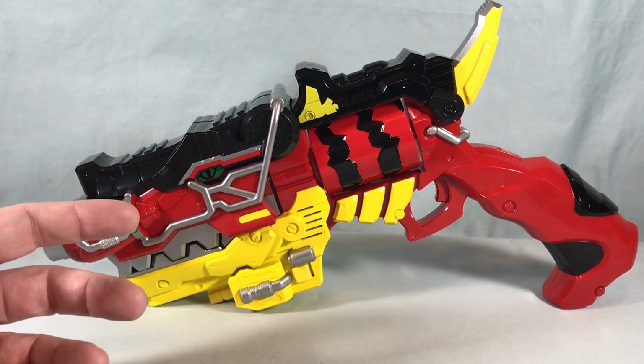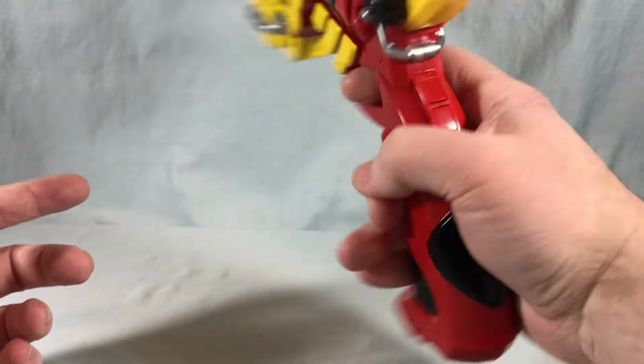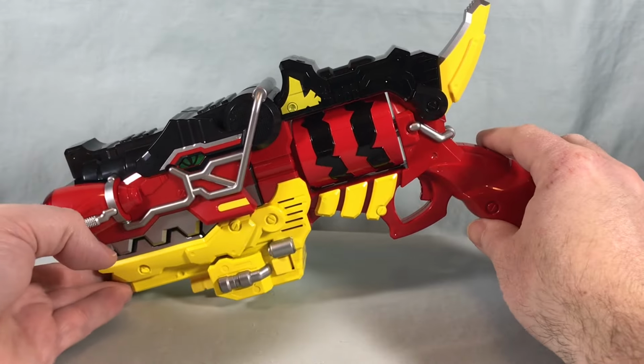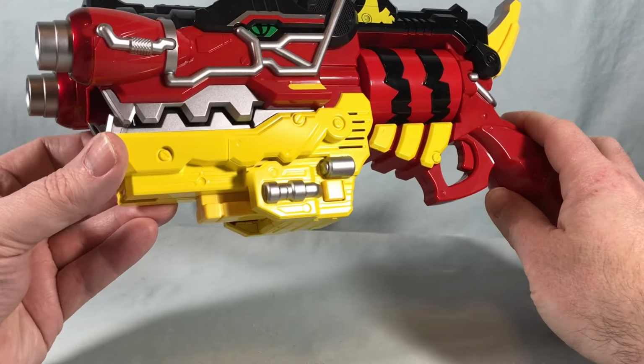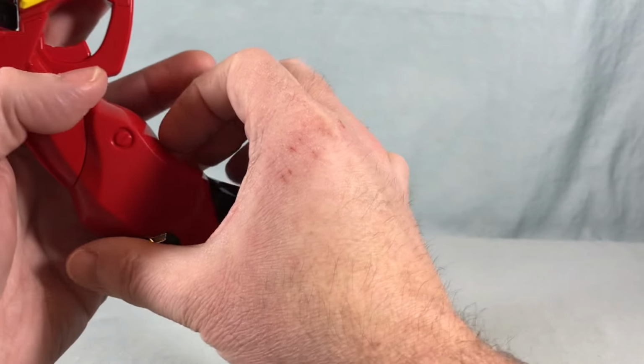Because they wanted to put in the button for the sound effects and everything, and obviously just so it looks better and holds in your hand nicer. But that also might be why the old batteries fit, because this section might be the same size. I don't know that that's any bigger. But it looks really sharp, looks really good. Let's go ahead and turn it on.